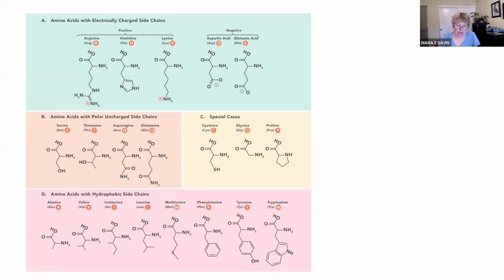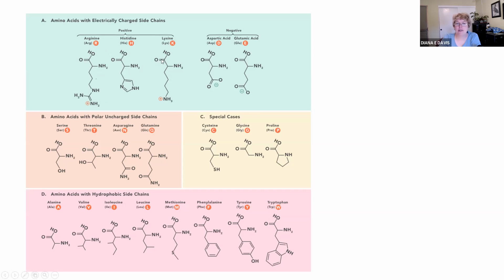Now I want to show you this, and then we're going to talk about the next part of the lab. So I've been telling you we've got all these amino acids. And when we talk about the colored paper clips for the amino acids, the colors are actually signifying something about the amino acids. So we can organize the 20 common amino acids into groups. One group has charges on the side chain. So this part of the amino acid is going to bind to this part of the next amino acid.